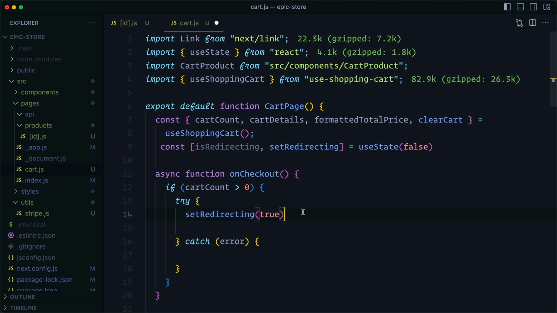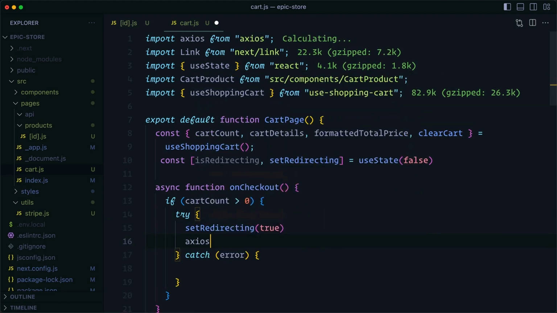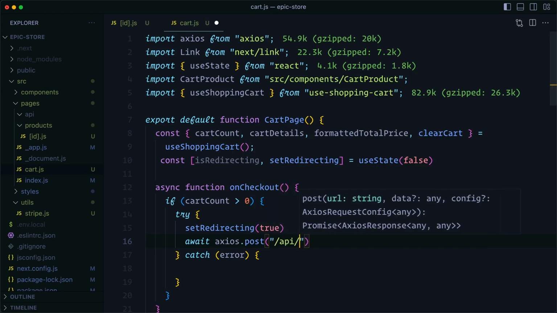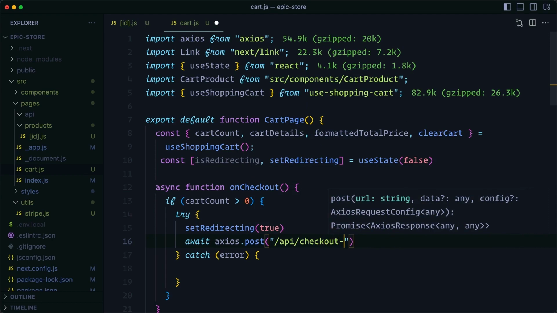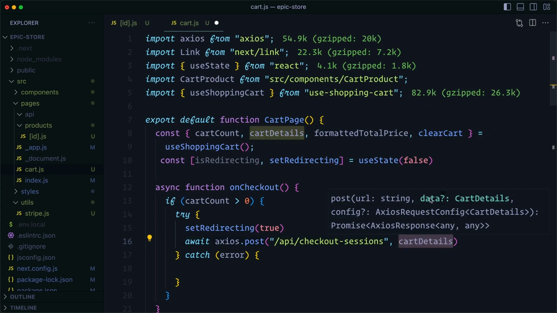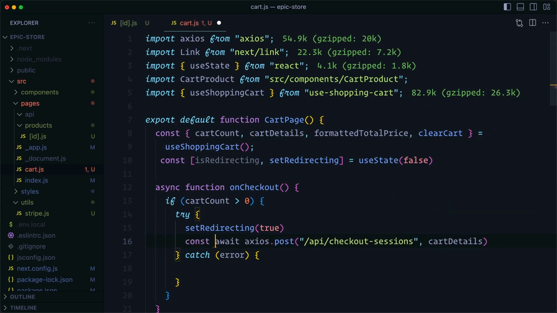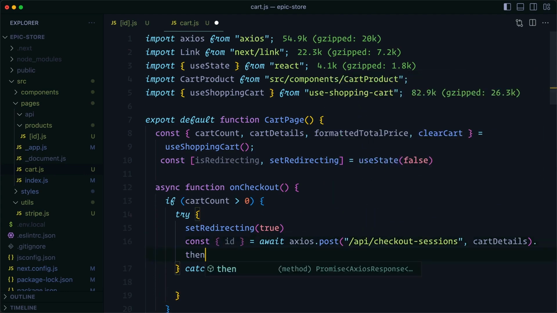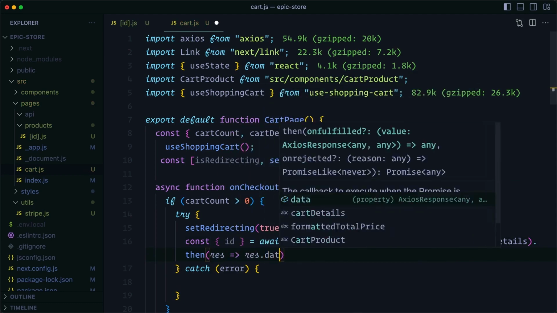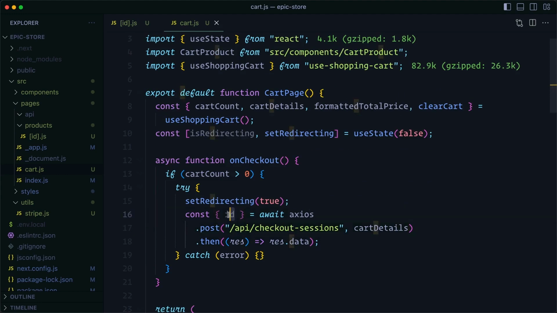Now when that's installed, we can bring in Axios up at the top, and we want to await, because this is going to return a promise, await axios.post. We're going to make a request to /api/checkout-sessions. And we're going to provide all of our cart details as the second argument. And this is all of the data. And we want to get back specifically an ID. So we'll get back an object, and on it's going to be an ID. But to get that ID, we are going to need to grab, using a then callback, the data property. So we want to be given what's called a session ID from this endpoint. That's all we're doing here.